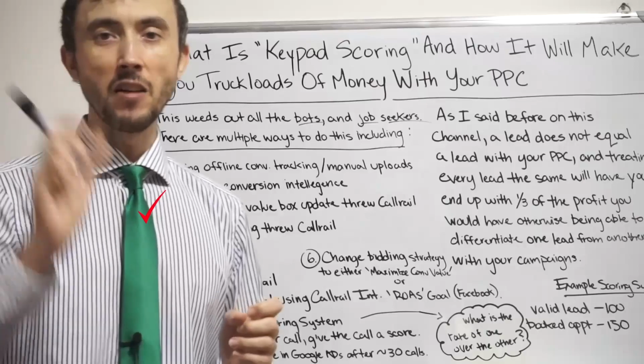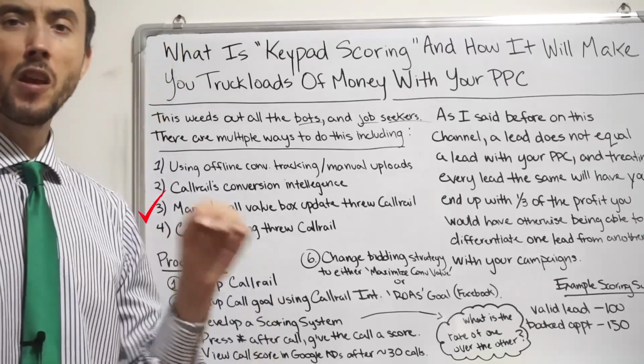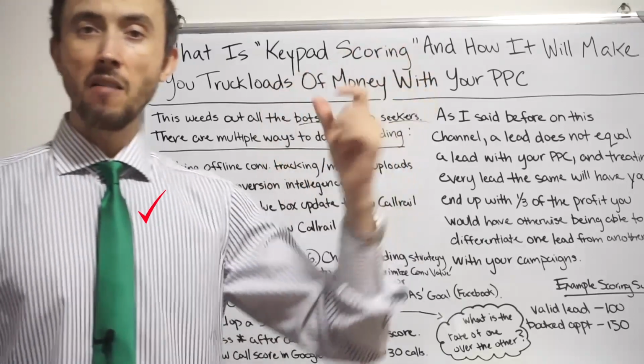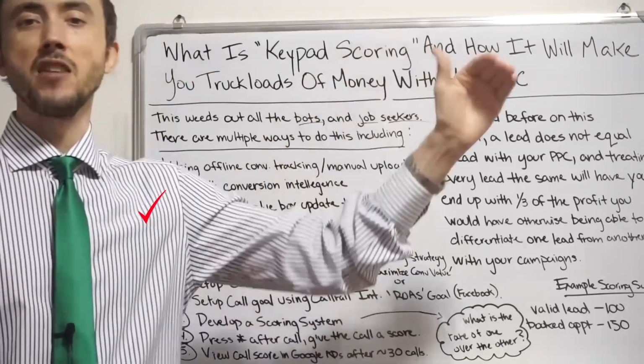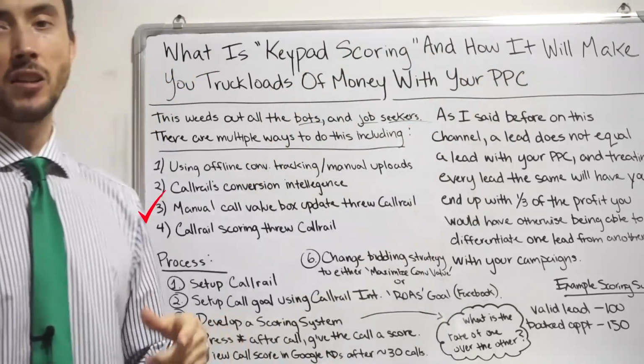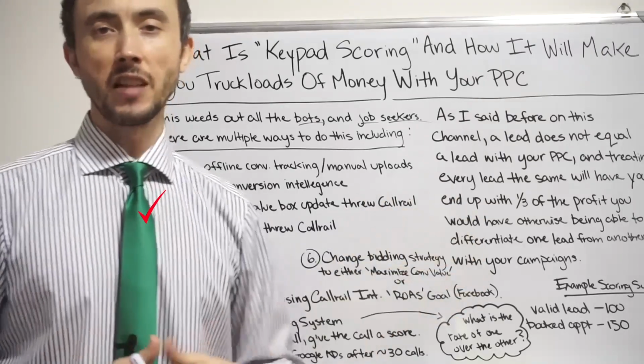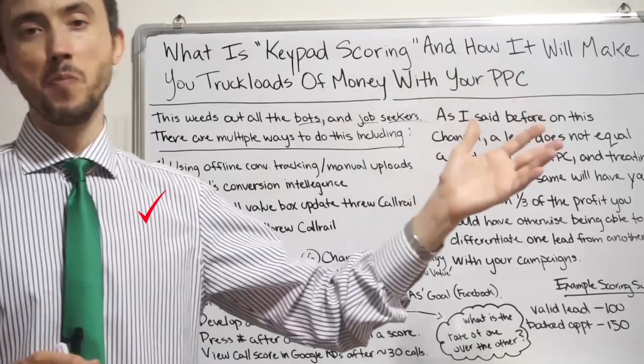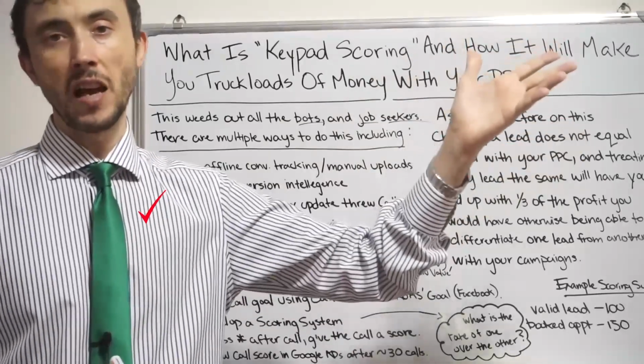And if you plug in a value there, and you've integrated Callrail with your ad account, it'll show you that value you plug into Callrail inside your ad account. So you don't have to upload any spreadsheet or anything like that to these ad platforms. You can simply fill in that box and then, bingo, right away it shows up in your account.